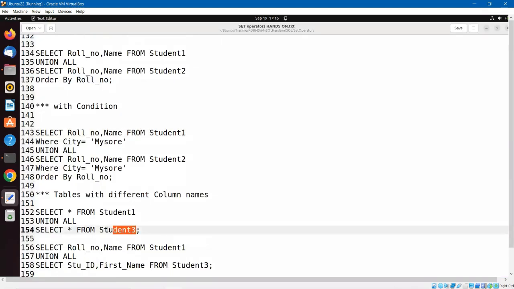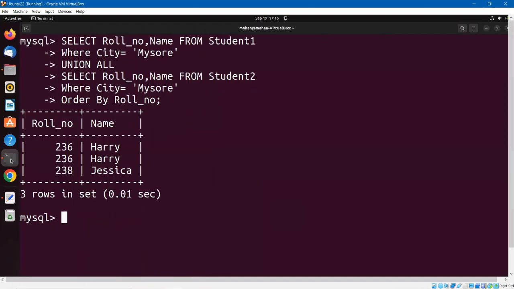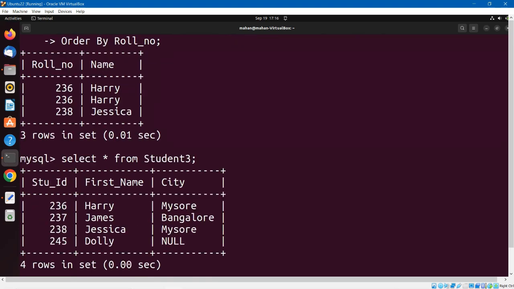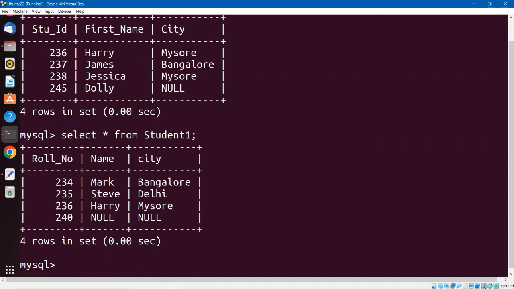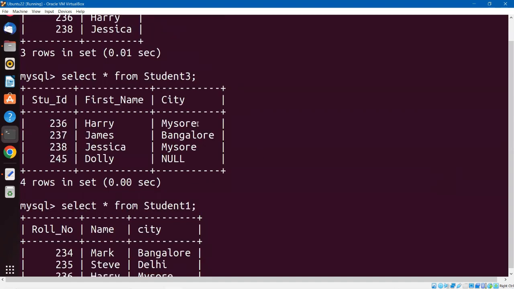We can also use the union all with different column names. Let us bring in one more table named student3. So this is one table and we're going to use one more table called student1. If you see here, both the tables have different column names, student ID, roll number, first name, name.